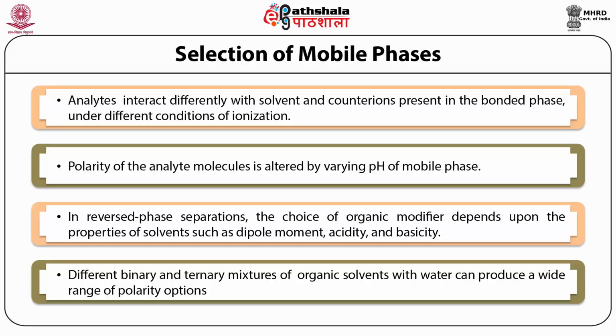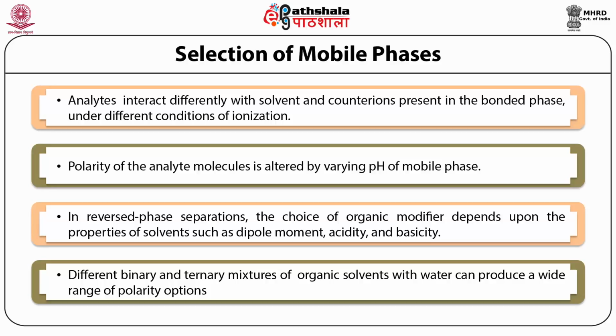Solvent mixtures may be isocratic, having a fixed ratio of organic to aqueous components, or they may be used for gradient elution, whose strength can be gradually increased by increasing the amount of organic modifier. Here is an example of a reverse phase gradient elution in which the mobile phase composition, and thereby polarity, is changed gradually during the separation process.